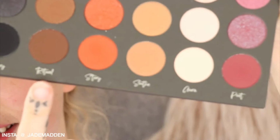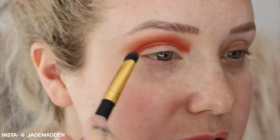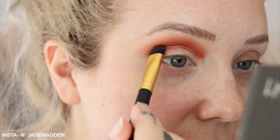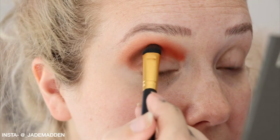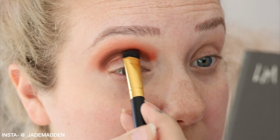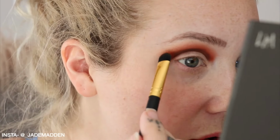I'm impressed with that. So I'm thinking Ritual, which is this dark brown. This one is Poet, but let's do more of a brown, warm, smoky eye. So this is just going to be built onto what we've already done. And it does seem like it's layering quite nicely on top of the orange shade that we've already done. This is mainly just to add a tiny bit more depth. Still using the same brush, and as you guys can see, I'm just patting. I grab it back in between Story and Ritual on my brush. I mainly want more of the orange Story color.